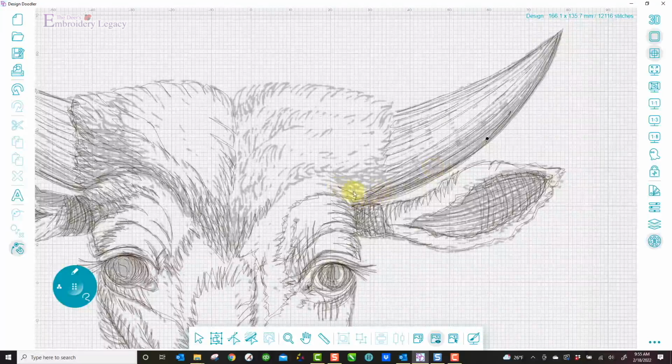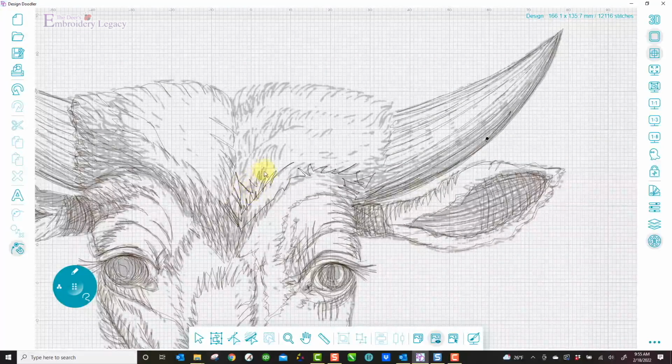There we go. We can come back up here and get back into the fur on this cow. Changing some stitch angles, overlapping areas to suggest this is all fur. And come back in through here.